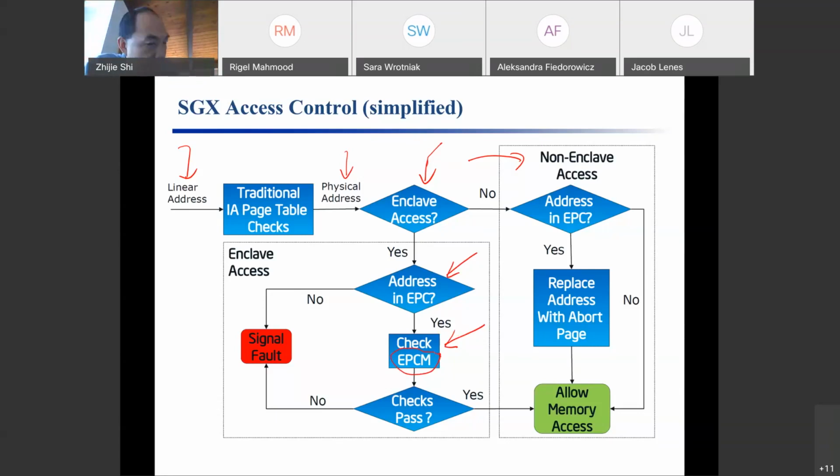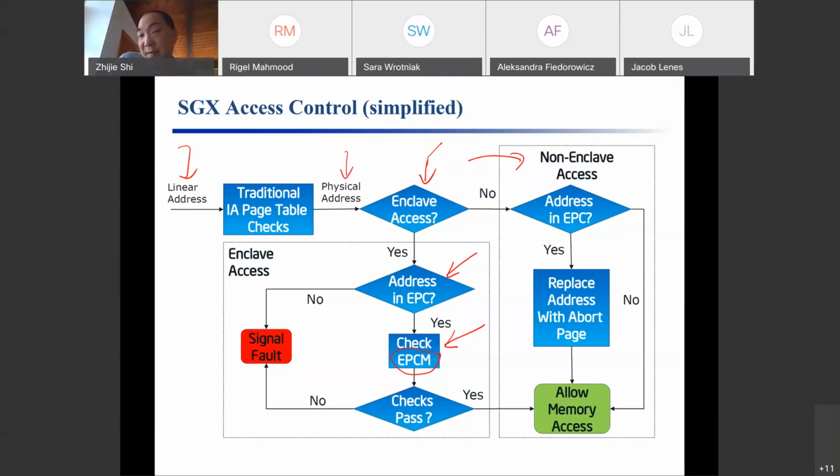If everything looks good, then the access is granted, and the access to that specific address can go ahead and get the data or write the data to the memory region. Otherwise, there will be a fault.